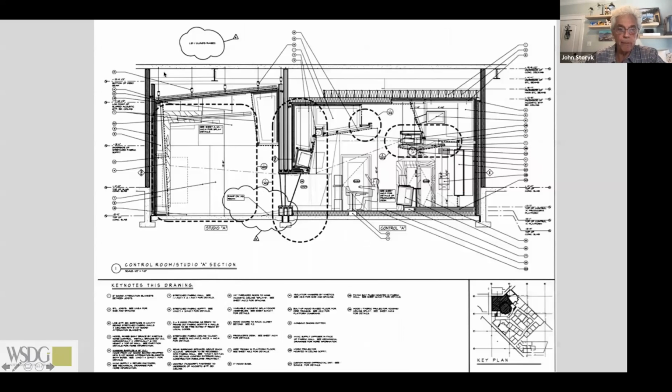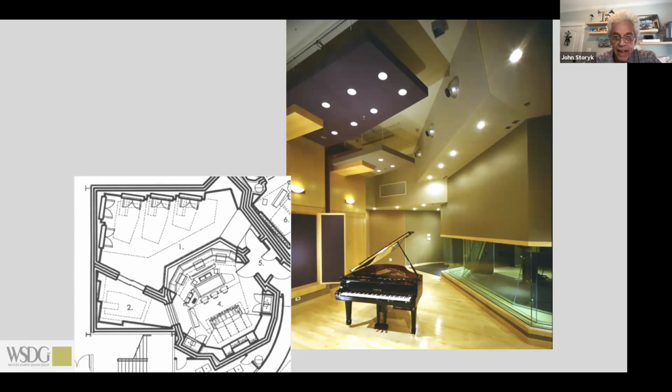And you can see how complicated it might be to isolate rooms with springs and lid ceilings, et cetera, et cetera. So this drawing is more sort of to scare everybody. It's not for the faint. If you need a lot of isolation, try to go get some help or just be aware that it's tricky stuff. But it does not affect the interior of the studios.